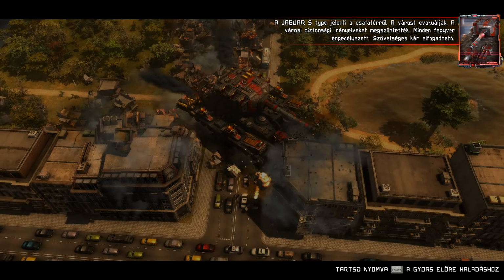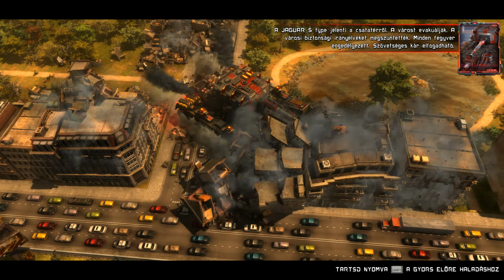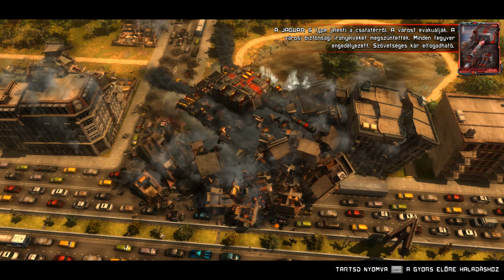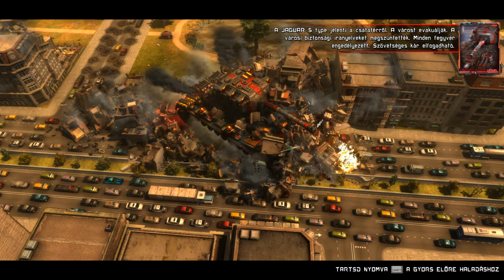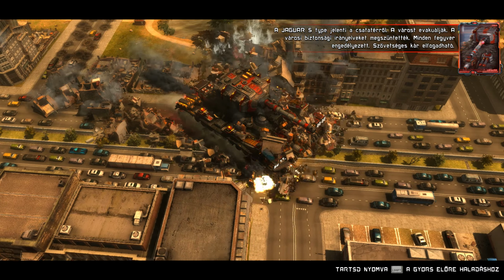Jaguar Type S reporting on the battlefield. The city has been evacuated. Urban safety directives have been called off. All weapons enabled. Collateral damage is acceptable.